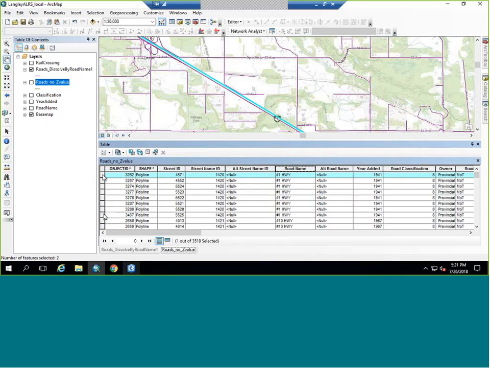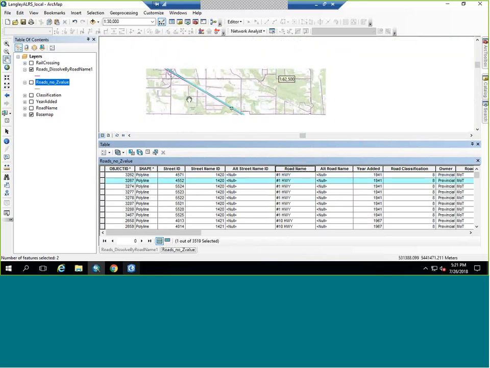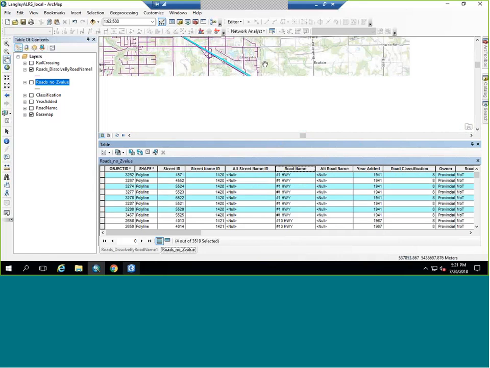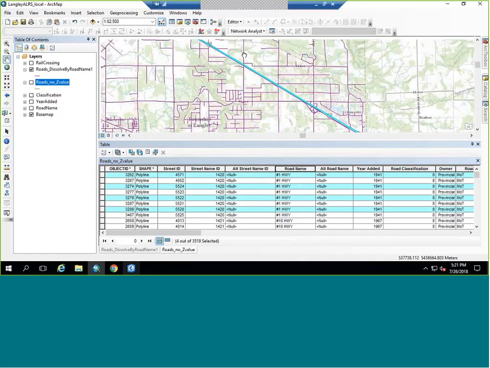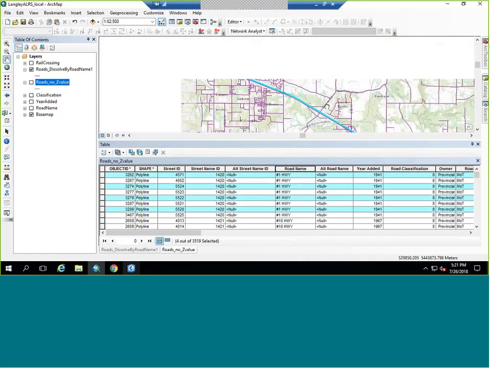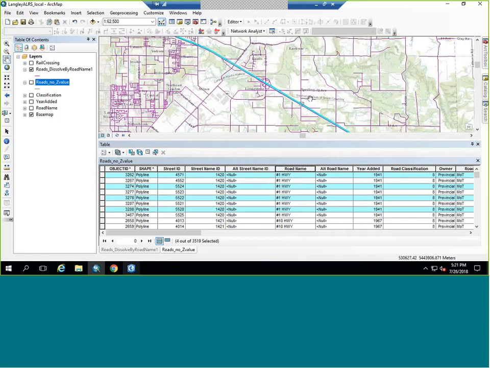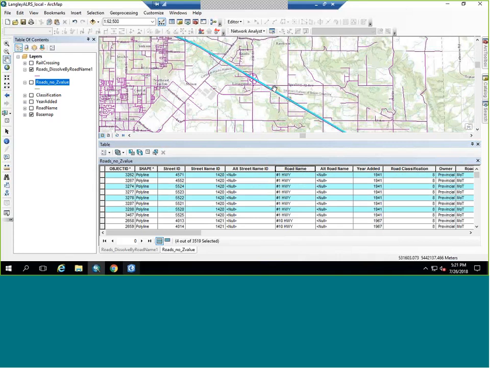So let me just select the records that I'm going to separate out. We have to make sure we select all the eastbound records and all the westbound records. I'm doing this by memory, so I'm hoping I got that right. Yeah, it looks like I got it right. If you're looking at the screen, this is the northerly direction of Highway 1. What that means is this is the direction that's going westbound as it travels. So those are the 4 that I've selected.